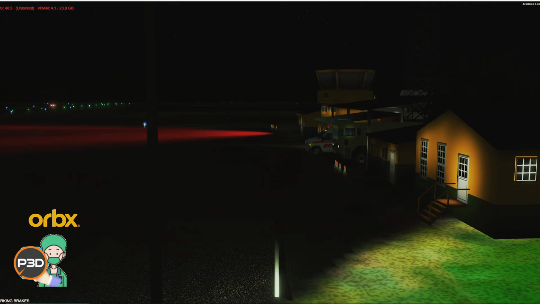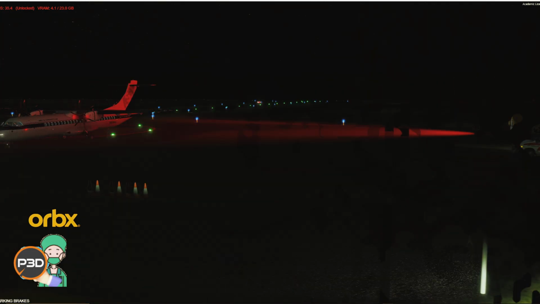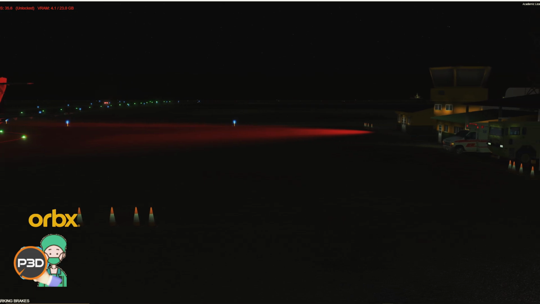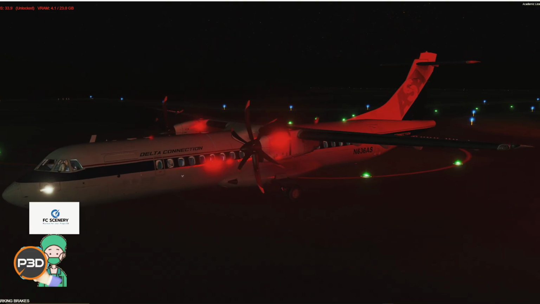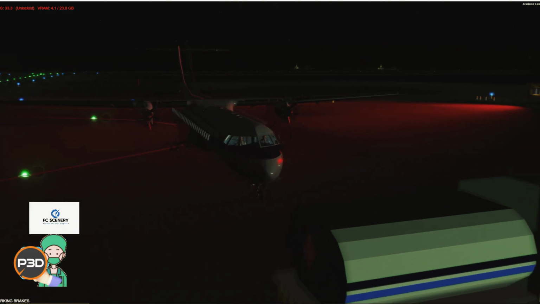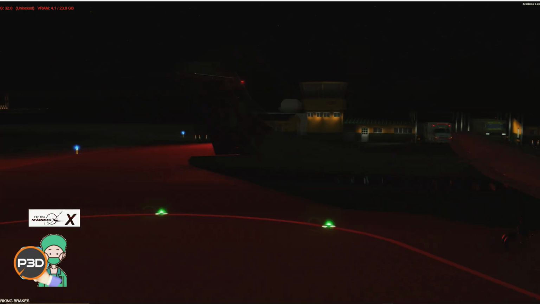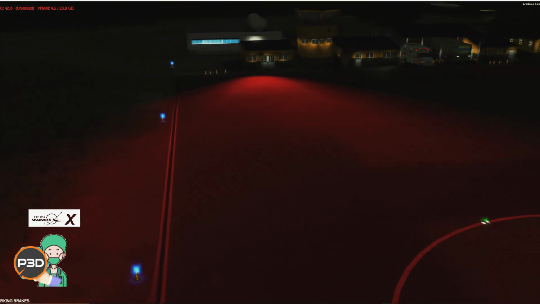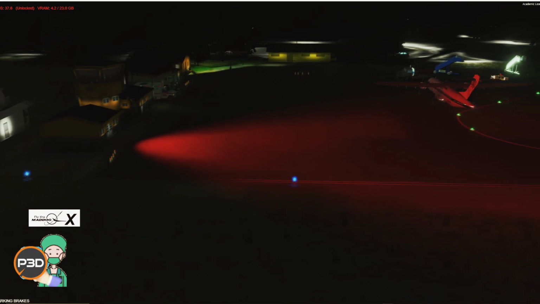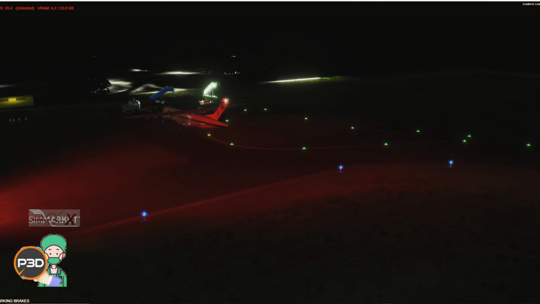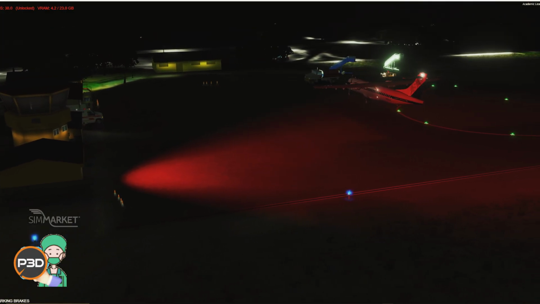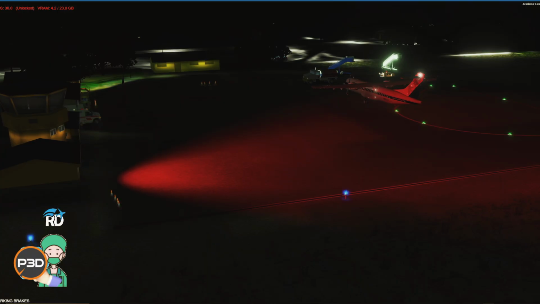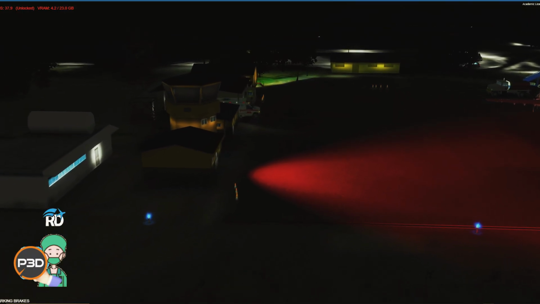So now we're going to open the sim up and see what's happened. Okay, so we're back in the sim now, and as you can see, the red light, heavily exaggerated, actually affects the plane's surfaces now. And that's, like I said, because it's been properly PBR'd. The reach of the light covers the entire apron and falls off and is intense just like it should be. Like I said, I did this for the illustrations of this video. You can be more realistic and be as artistic and creative as you want.